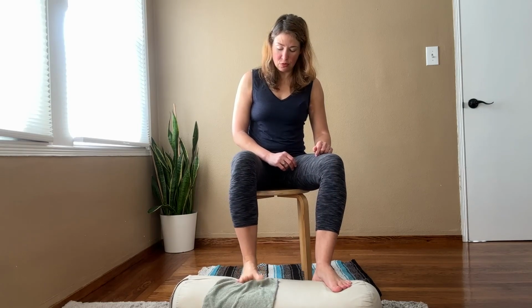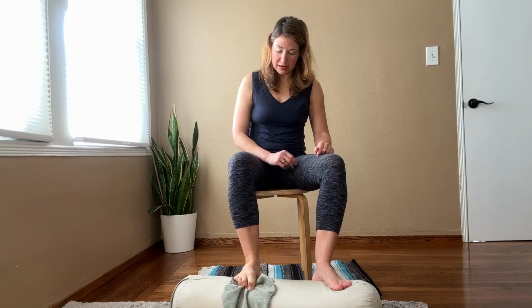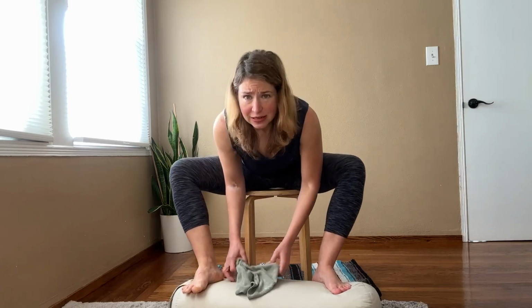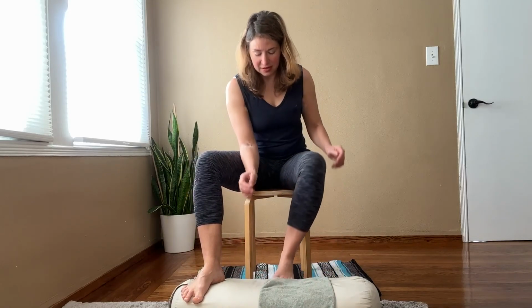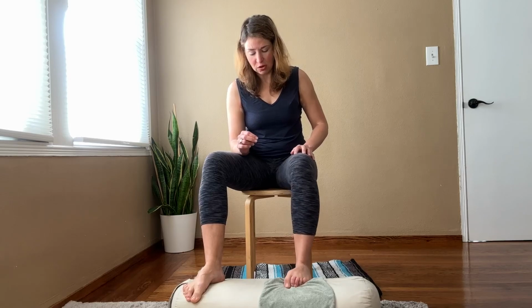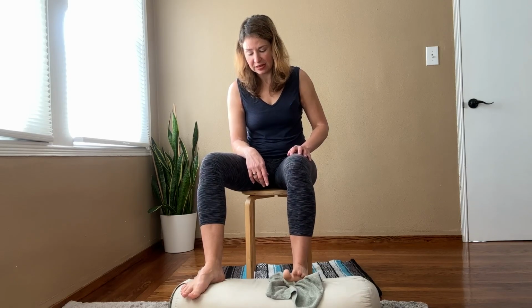So starting with the corner and really trying to pull it to make a little pile. And your toes may be getting really tired, so being gentle not to overexert on your first time, and you can gradually build up over time. All right, let's do the other foot. So let's take our washcloth, again, spread it out nice and even on the floor, and then pull in. And notice if there's a big difference between your feet.